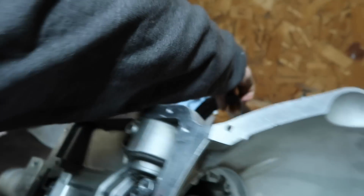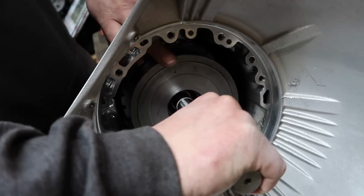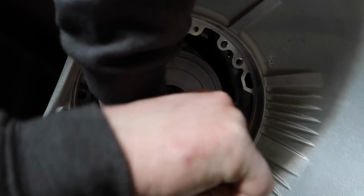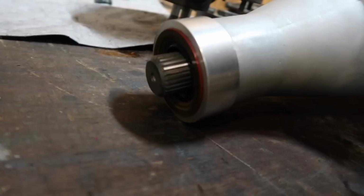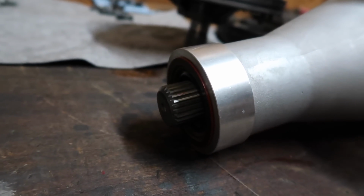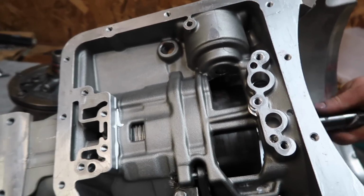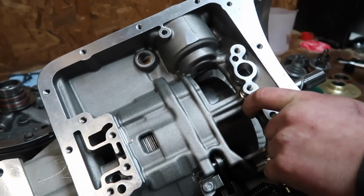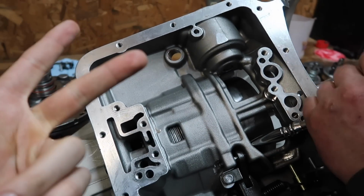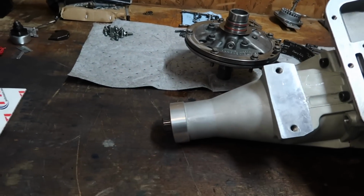Wow. So what does the band do? If you hold that still, watch down here. That's going to be tough to hold. Hold on, let me hold it still. So that's low gear when you hold it still, and what happens when you let go of it? High gear. So the band is what controls low and high gear, and pretty much all you're doing is holding that drum down. And if you hold down something else, that gives you reverse. This? Yeah. This is the high gear clutch pack. So you hold one, spin one, and the other's your output. So you got reverse, high gear, and low gear. That's pretty much how it works.